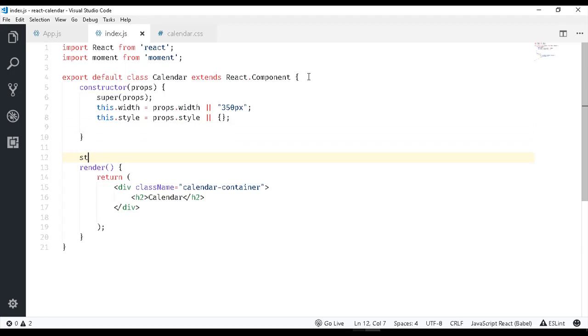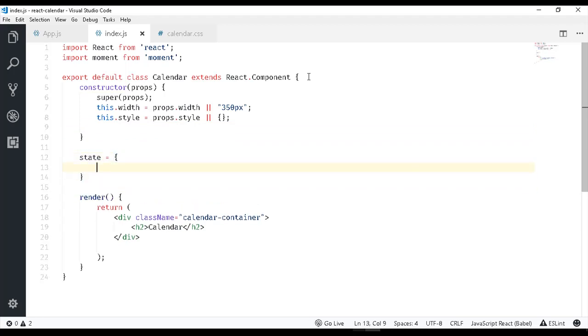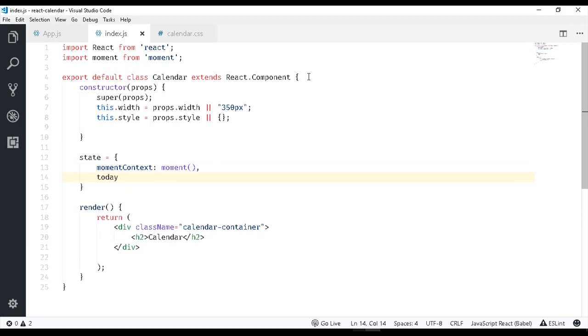We also initialize our state with some of the common properties that we need. So we need a moment date context to work with. I can actually call it moment context, which points to the moment function. Okay, I also store another instance for tracking today.